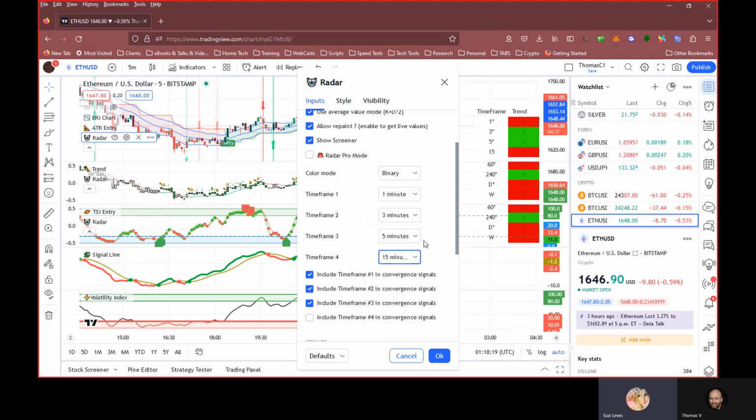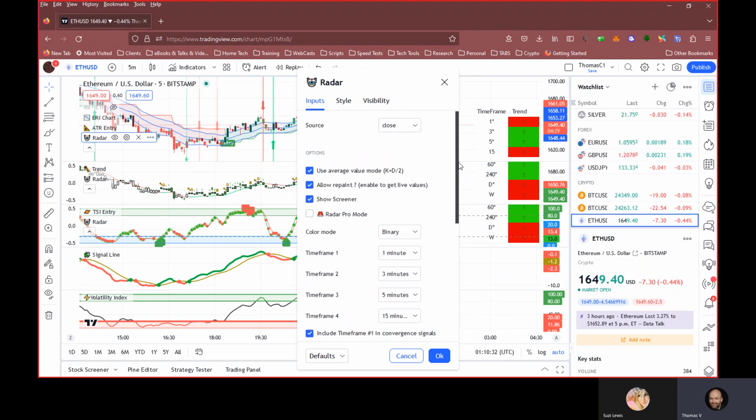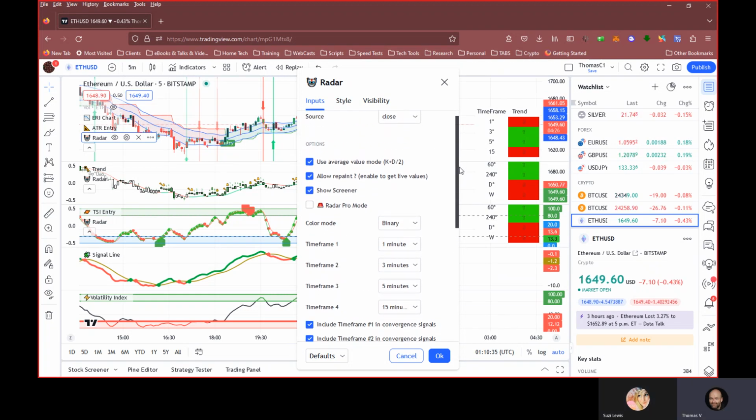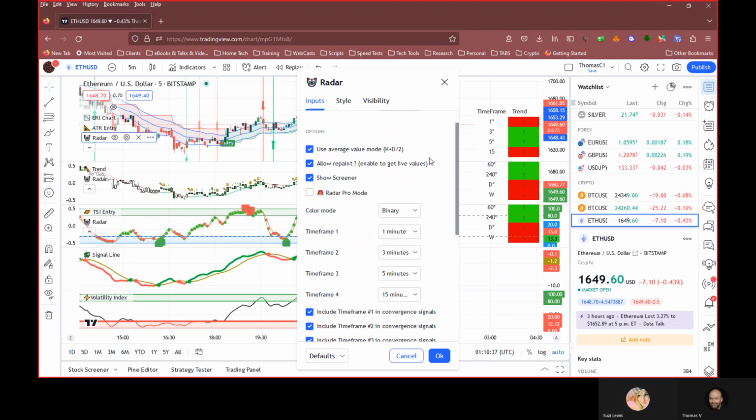I think no, I can't. I cannot go to seconds, I don't think. Okay. Just on your radar settings, do you have the same checkboxes checked on your inputs? Let me get a look. 1, 2, 3. Okay. Let's see.